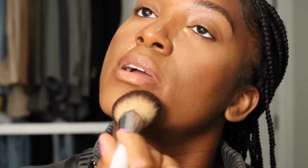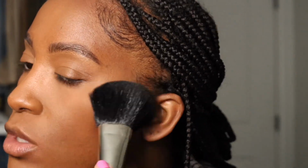I'm kind of gonna try and skip around that contour that I put there because we're gonna go over that with the bronzer. And I'm gonna go over my highlighted areas where I use that loose setting powder just to kind of brush it away. Coco Naughty by Fenty bronzer. I do like this bronzer. I will eventually get the next darkest shade because this is very subtle. I'll need a darker shade once summer comes because I do get a little darker. Look at that bronze. I think it looks good.